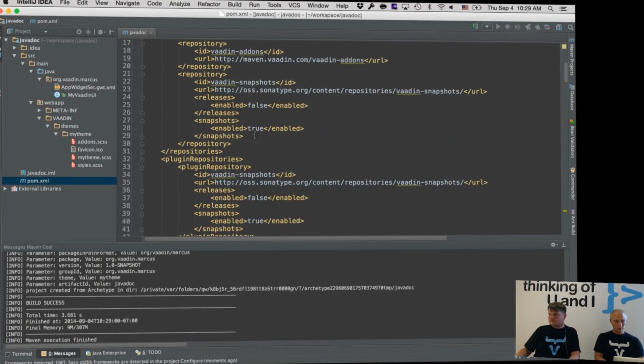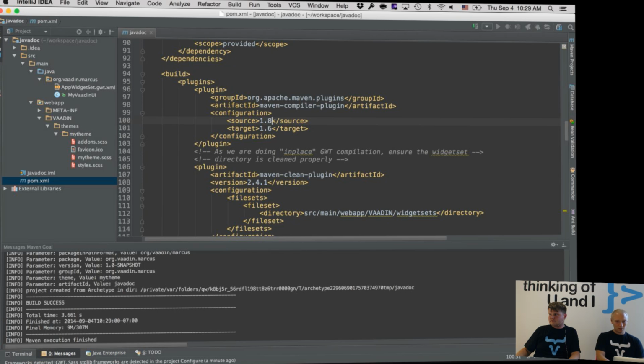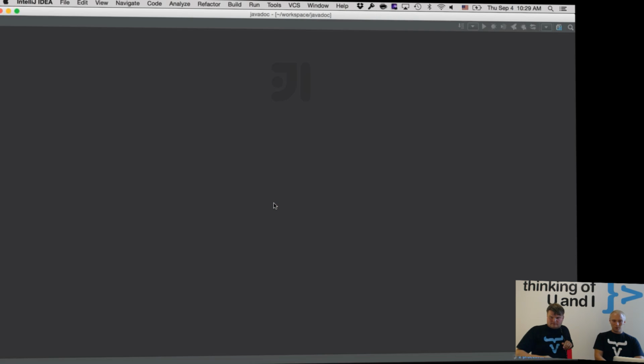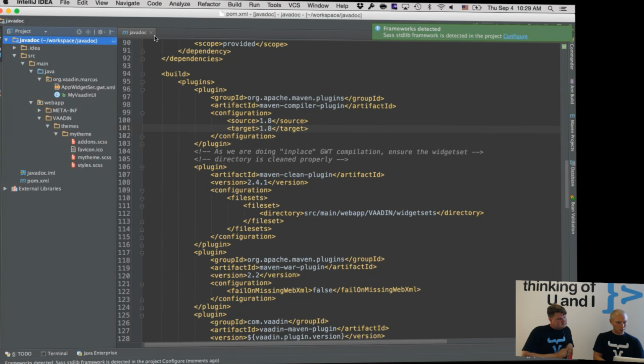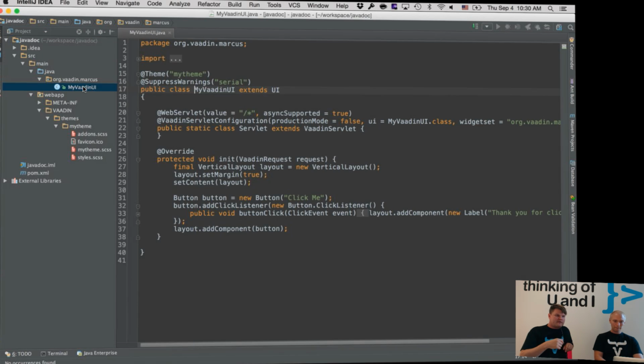But let's look at the Maven project file first. This just defines the different dependencies to Vaadin, and in this instance, I will be using Java 8 in my project, so I'll change that from the default Java 6 that was used in the project. That will automatically reload. In the Java folder here, you can see that we have a widgetset file. This is something that you need if you, for example, bring in one of the add-ons that we have in our directory. In this case, since we're working with a very simple application, I won't be needing it, so I'll just delete it for this demo. Or if you would like to write any client-side Java code that gets compiled to JavaScript, then you would need this.